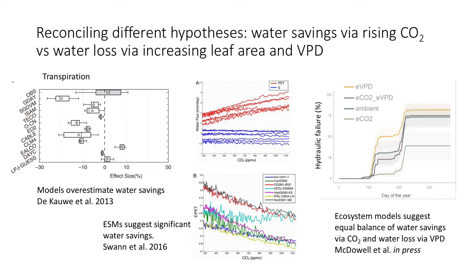This similar result can be seen in the middle panels, in which Earth system models do suggest significant water savings because of relatively flat transpiration results as CO2 increase, as shown by the blue lines in the upper panel, despite the increase in potential evapotranspiration, the red lines. Note that potential evapotranspiration is, to some degree, in equivalence with VPD. This increasing potential evapotranspiration relative to transpiration resulted in water savings, as shown in the bottom figure, where transpiration relative to potential evapotranspiration declined.